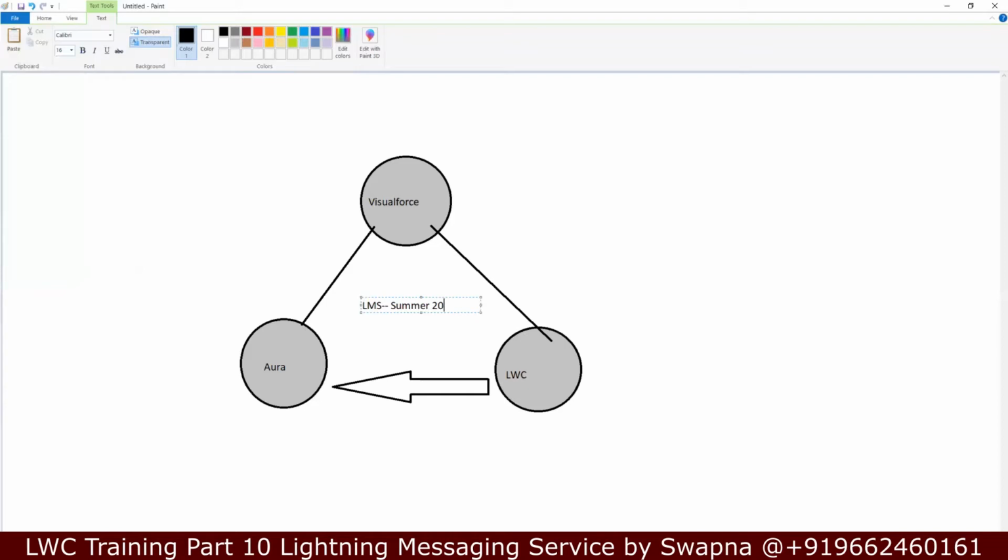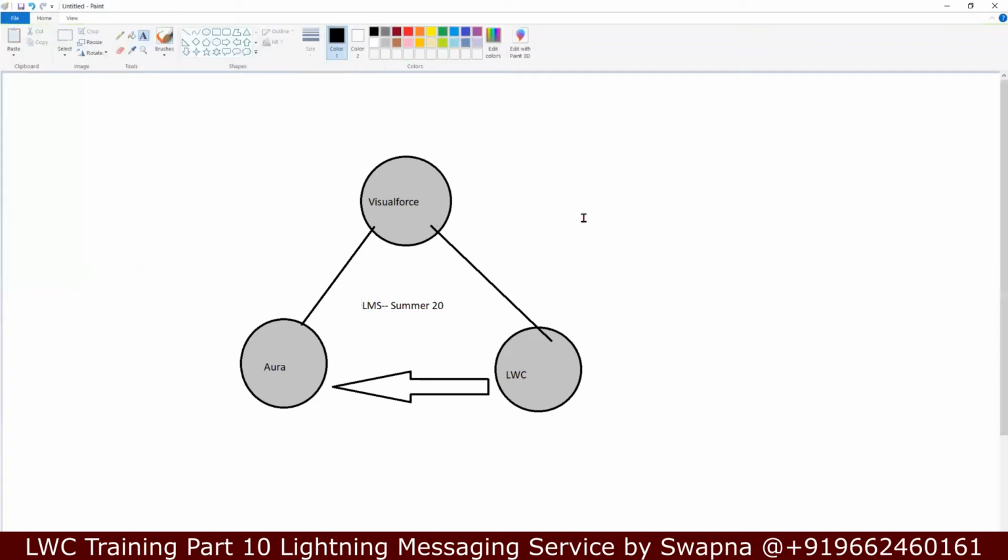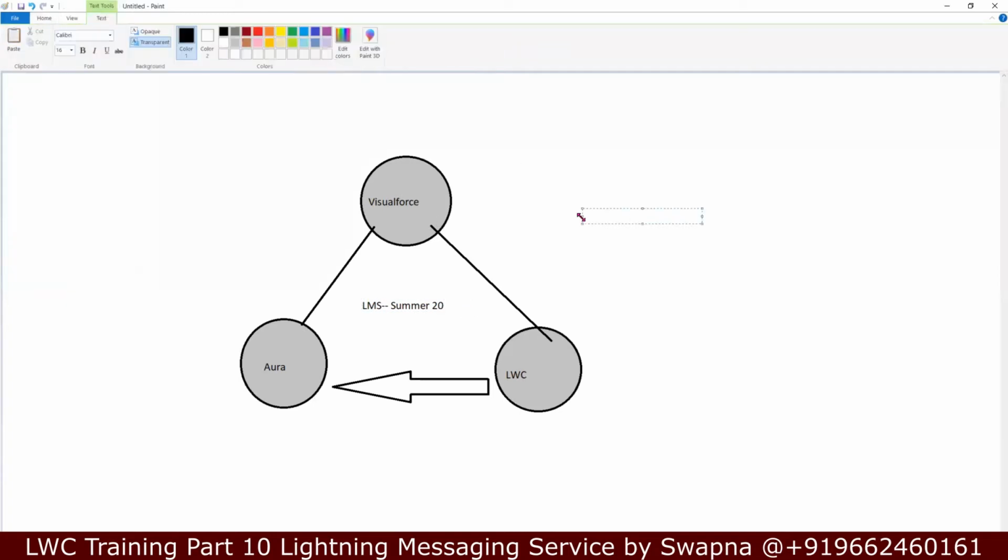In order to access this LMS, what do we have to use? In the LWC, if I want to implement LMS, we have to import it from @salesforce/messageChannel, followed by whatever your message channel name is.